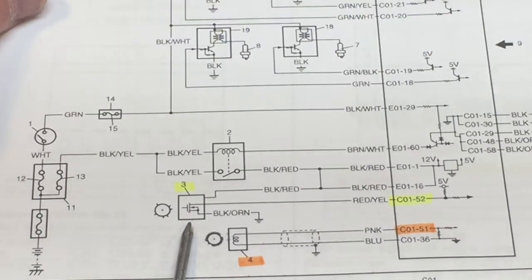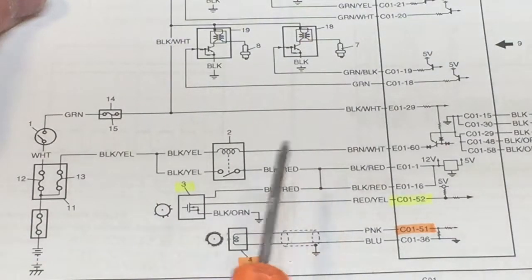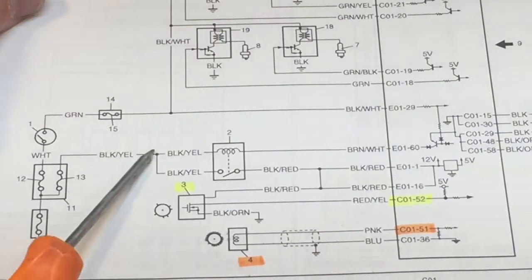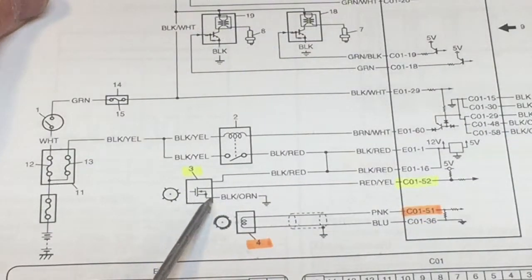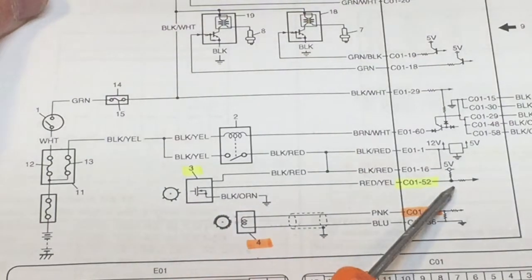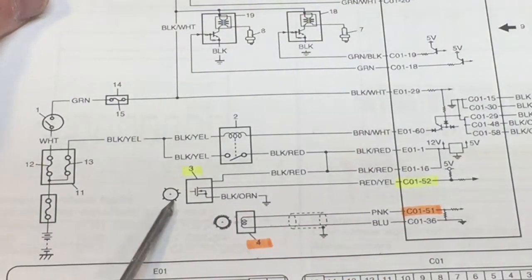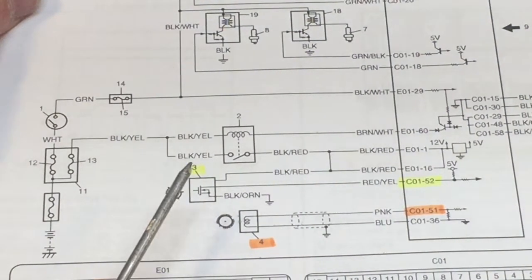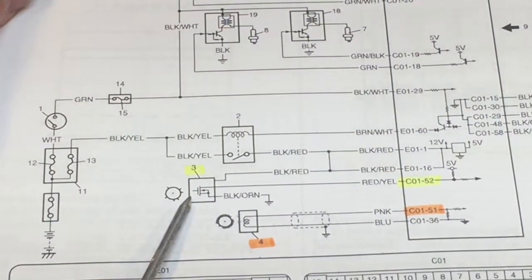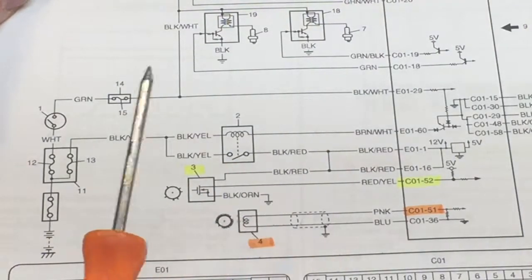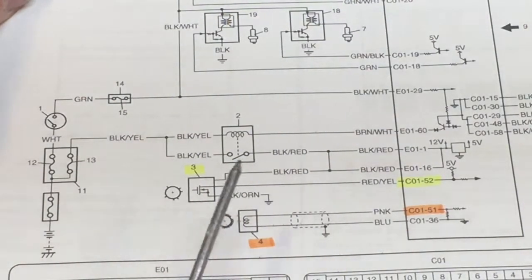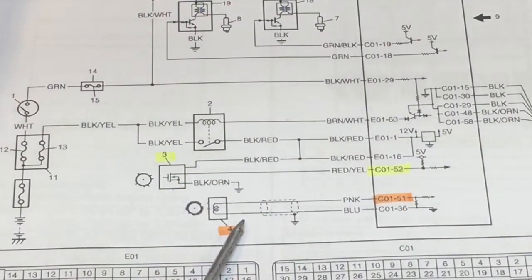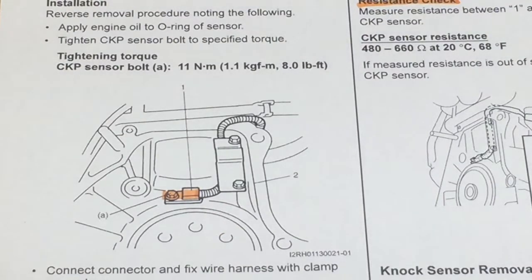Moving to the camshaft position sensor, it's a three-wire hall effect sensor. Hall effect sensors require an independent power source—you can see here it gets 12 volts through the main relay. We have a feed, a ground, and the signal output. The hall effect sensor toggles the signal from just above ground—zero volts—to five volts, producing a square wave.